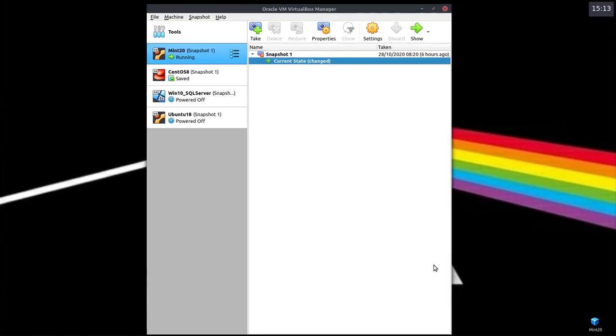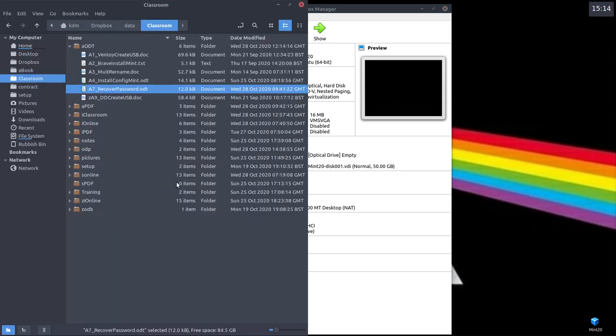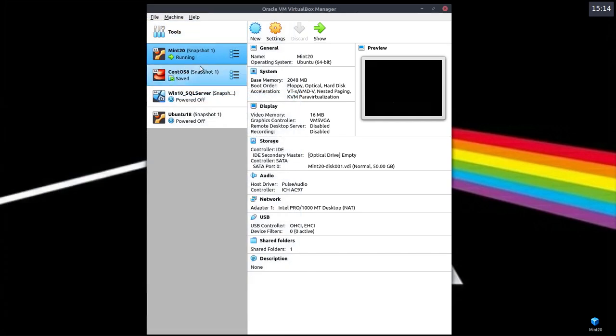If you're wondering why the colours have changed, it's because I just found a way to get the dark theme to work. By default, if you turn on the dark theme in Mint, when you do the details you can't read any of this. It's all sort of white on white. But if you set it up right, which I did via Google, then you can get the dark theme. I've now got blue there instead of red, but it doesn't matter for this. So I'll mention the dark theme again later.